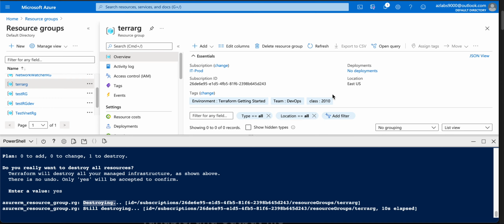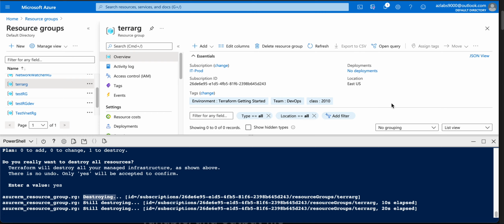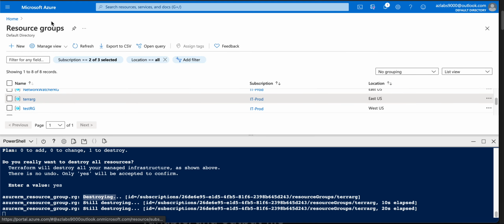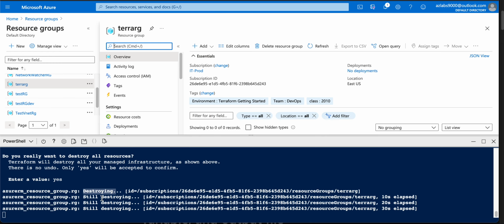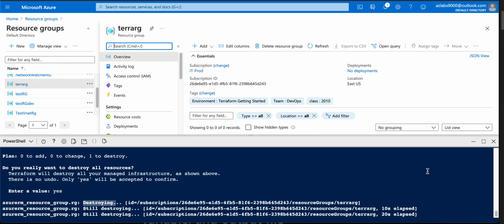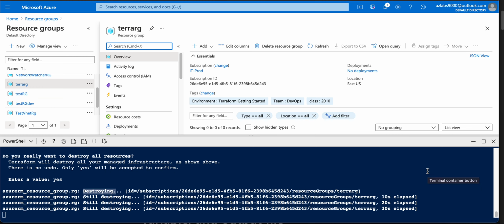So if you have other things deployed inside this resource group, it will most likely delete all of the resources as well. And it's destroying, still destroying, still destroying. So let's go back to the resource group. Terrarg is still there, and hopefully it doesn't take too long to be able to delete it.